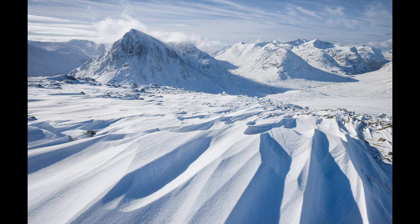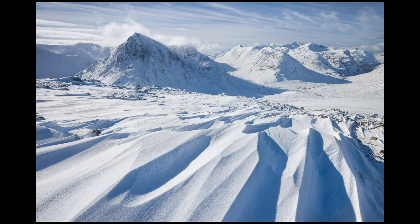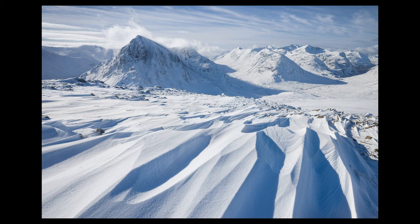You can see that I did step slightly off to the left to move that sastrugi towards the right to close down on that area that didn't have the snow formation. And what an incredible sculpture that is in the foreground. I haven't often seen snow quite that good. Real treat to find that right on top of the mountain.